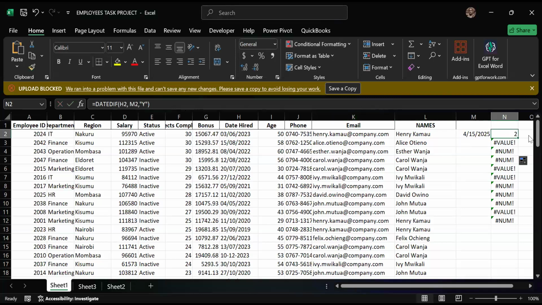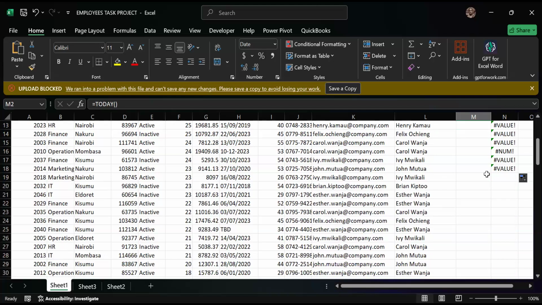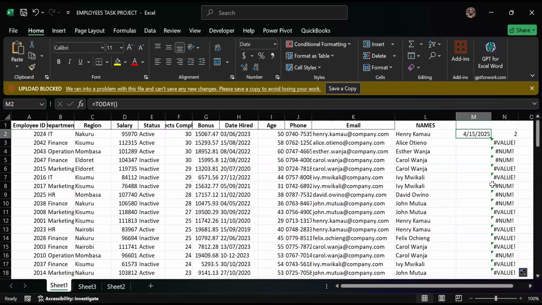Here was the formula, but now if I drop it down, I'm just getting errors. Okay. Anybody who has noticed where the error is coming from? Very easy to pick where the error is.